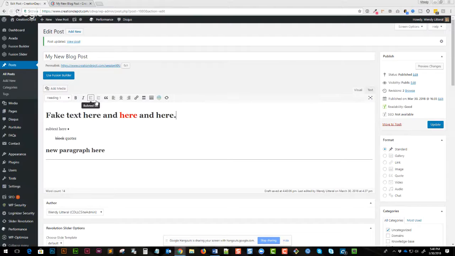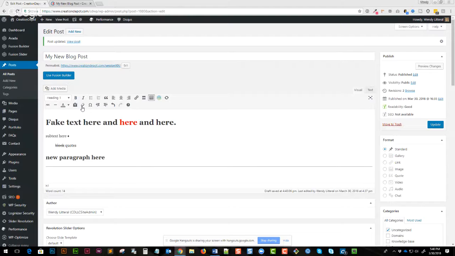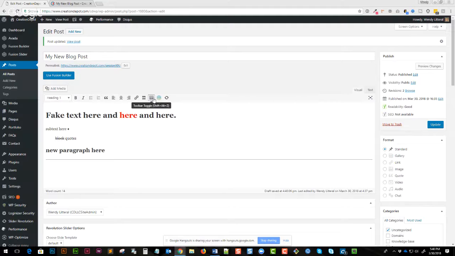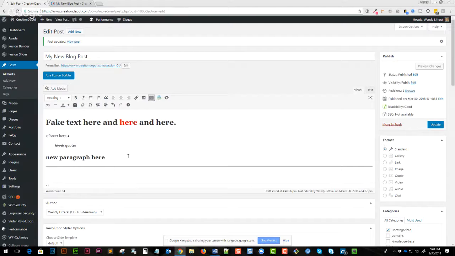You also might just be seeing these. It's called the kitchen sink icon. When you click it, it brings down the extras that you can do. Just something to keep in mind. Like if you only see this one thing, you can click this and it'll bring down more.